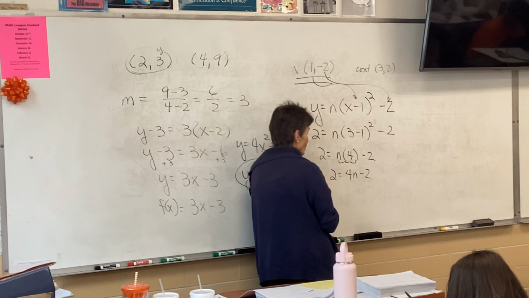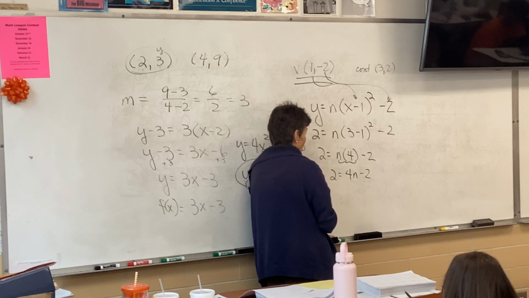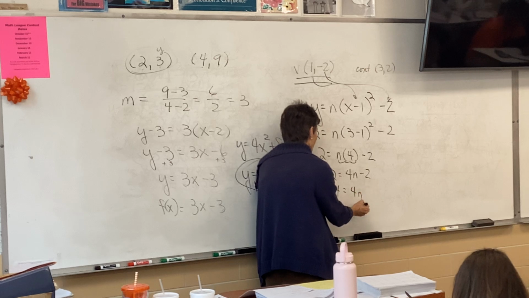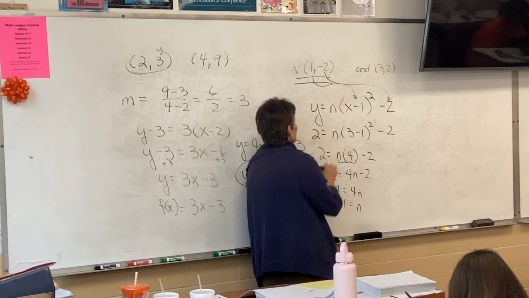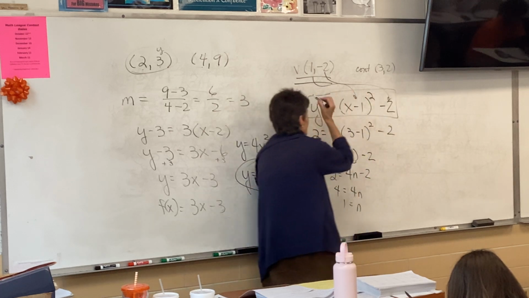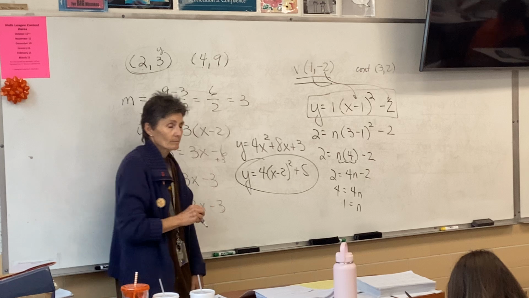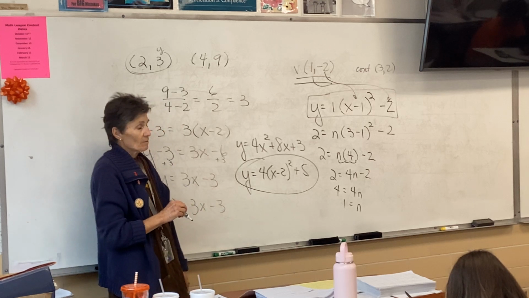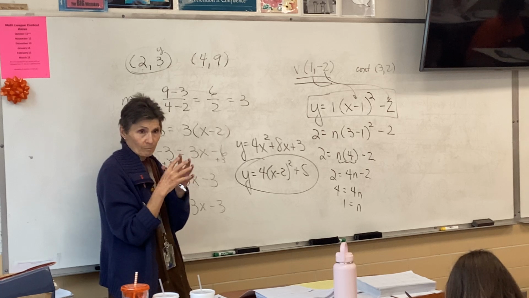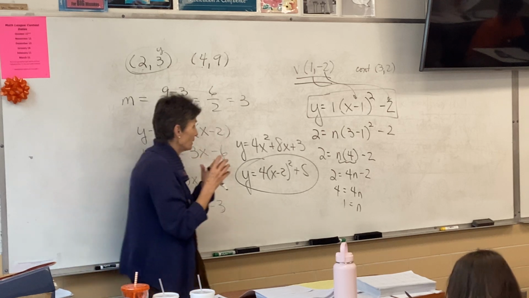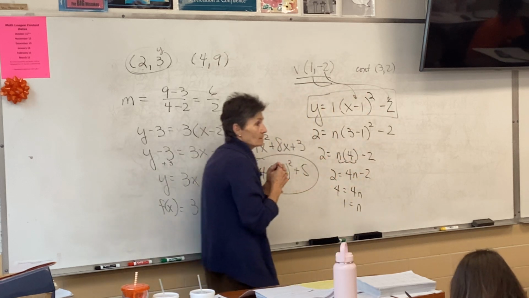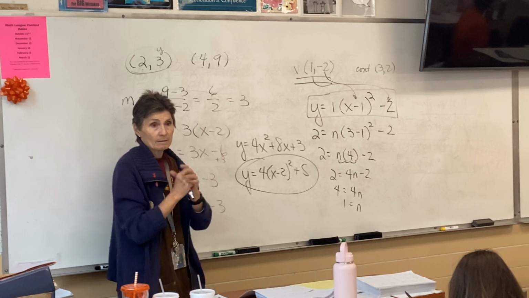So what am I going to do to solve that? Add 2. Oh wow, did you get 1? So we'll just go back and put 1 there, and there is our answer. So with the line problem, we start by finding the slope. With the parabola problem, we start by plugging in our vertex and creating the equation.